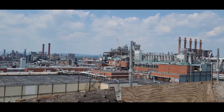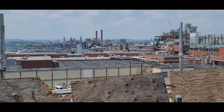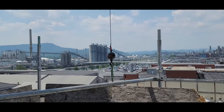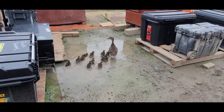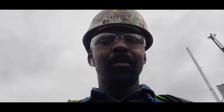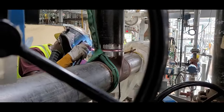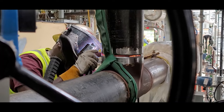One minute you're on flat ground, next minute you're in a mountain region. There's just something about it after you put in over 15 years. This past March gave me 20 years in the industry. What a little surprise. You just never know what to expect on these jobs.